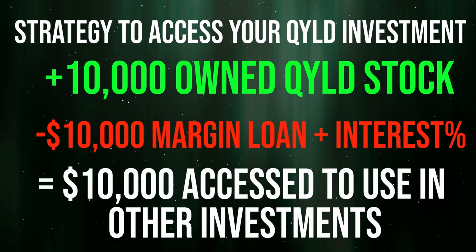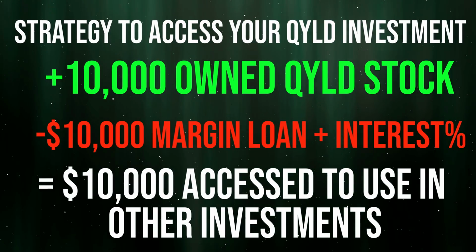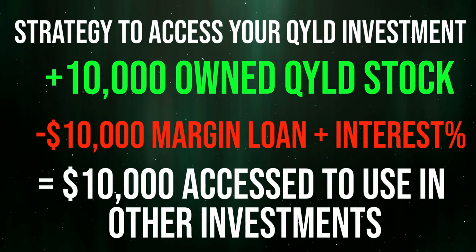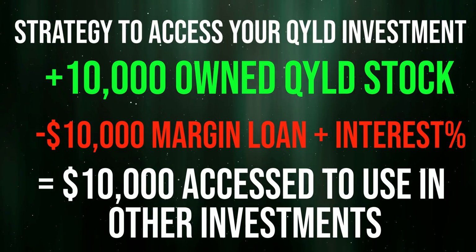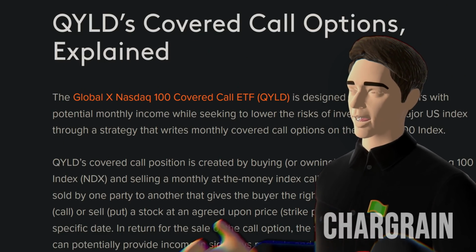So if you really had to deal with that margin loan, you can sell it, because it's not like you're taking out a loan per se, you're just accessing that money you have tied up in QYLD, and that way you don't have to pay the tax after selling your QYLD shares. So that way your distributions from your QYLD shares can continue to roll in, and you can access the principal, the money you have invested in QYLD, without triggering a financially eviscerating tax event. None of these options are really ideal in my book, but those are strategies I've come up with.